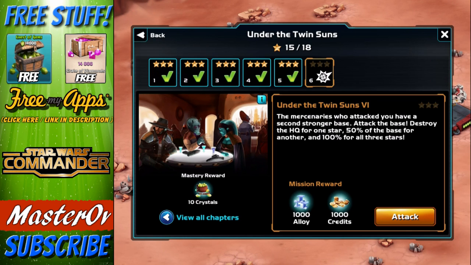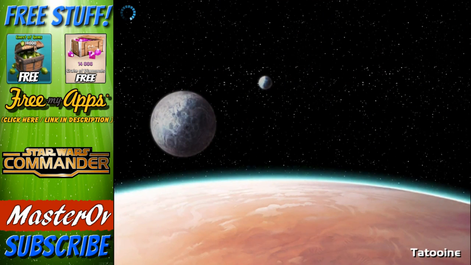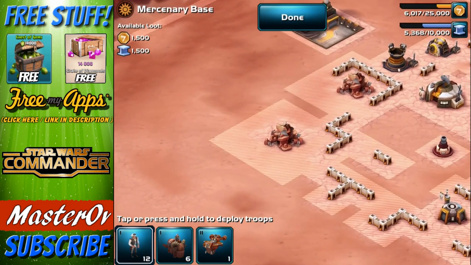The mercenaries who attacked you have a second, stronger base. Oh my god. 50% of the base for one... Alright, hold on. Attack the base. So you destroyed the HQ for one star. Like Clash of Clans, 50% of the base for another. I guess that's like Clash of Clans. And then 100% for the other. I think you know where I'm going with that. Anyway, let's go and attack. Back onto Tatooine. As you can tell, I don't watch Star Wars.